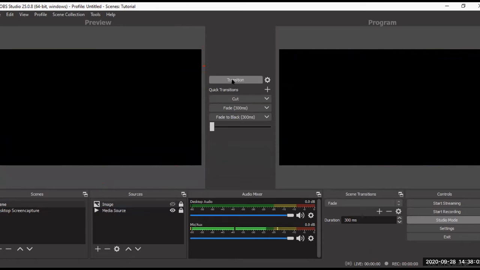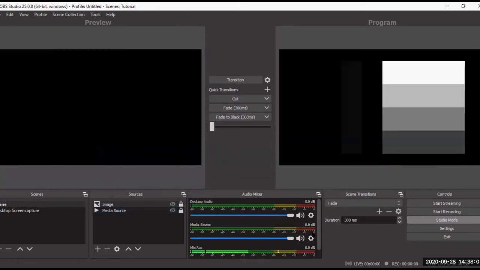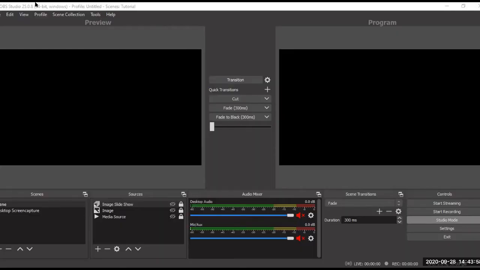So with the media source, when it does play, it will give you an option right here. But in this case, we don't have music on the file. But if you do, be careful. Now we covered all the main parts of OBS Studio. So now let's go and visit the view.